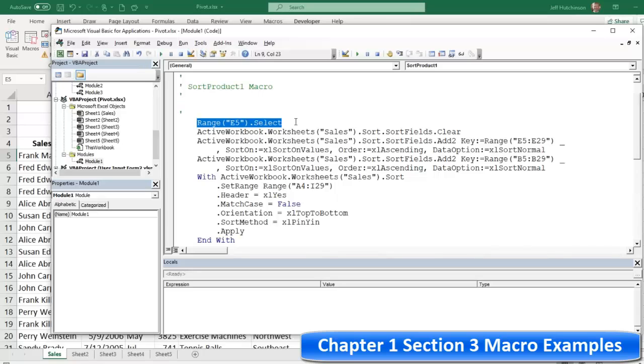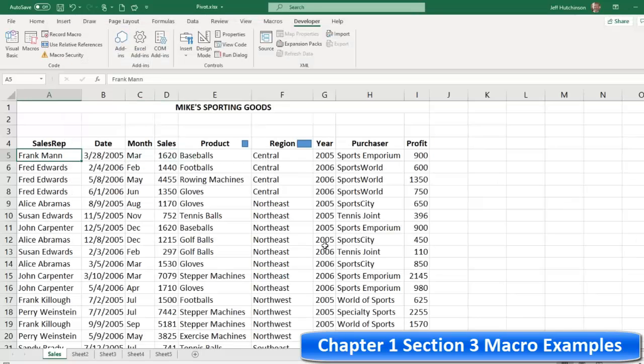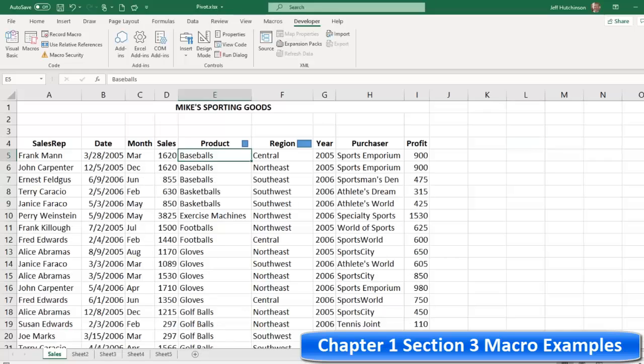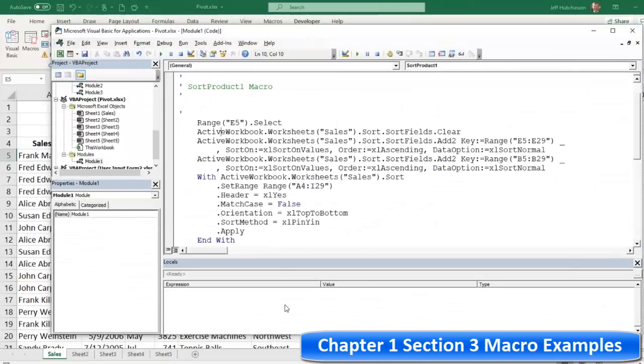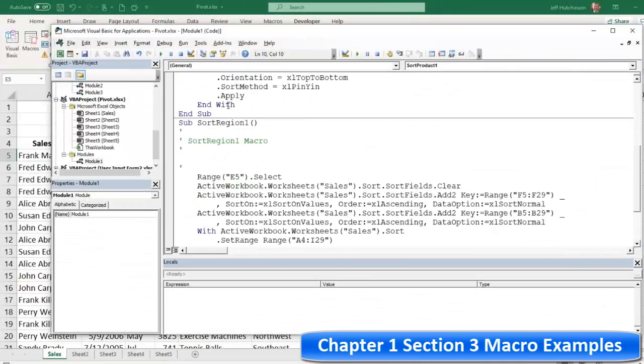That's important because if I was outside of the data area, it would actually go there first. So for example, if I was out here when I started my macro, it's going to go to E5 first and then do the sort. See, so it doesn't matter where my mouse is, it will still sort it. It'll go to that place first. That's why I wanted to do that. So that's the idea of your macros.